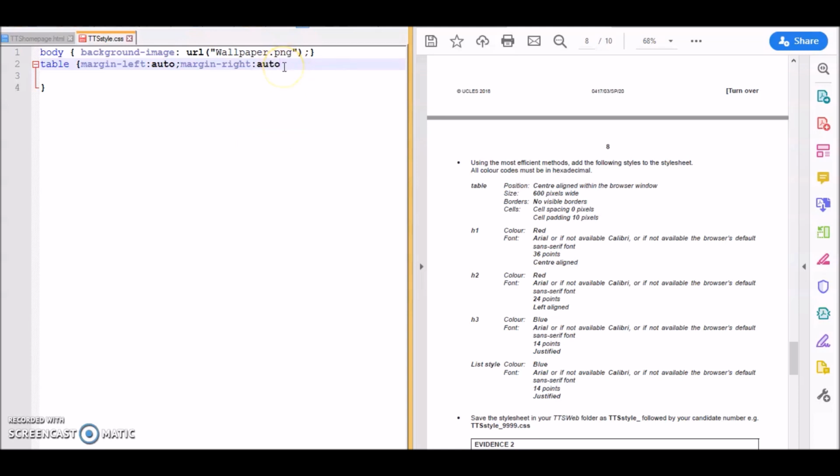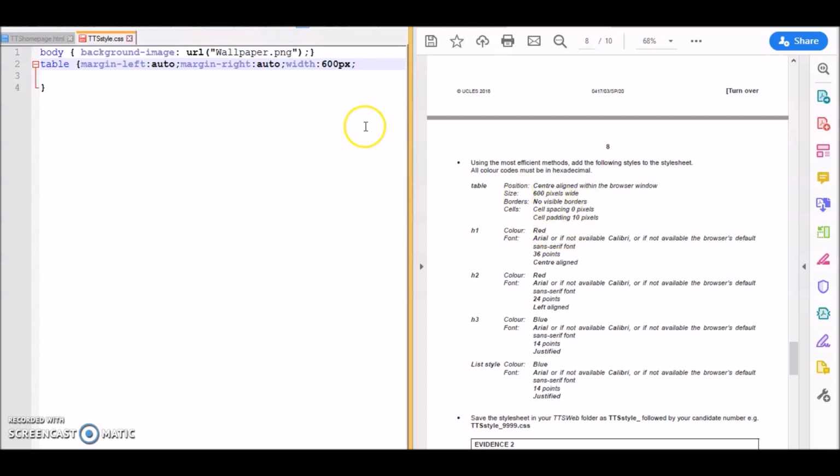And for the next, it says 600 pixel wide, so width should be 600 pixels. And what else? No visible border.